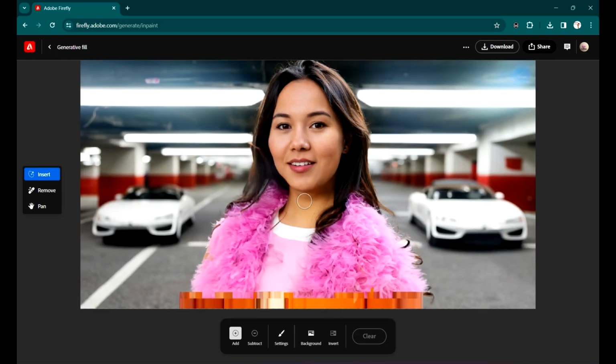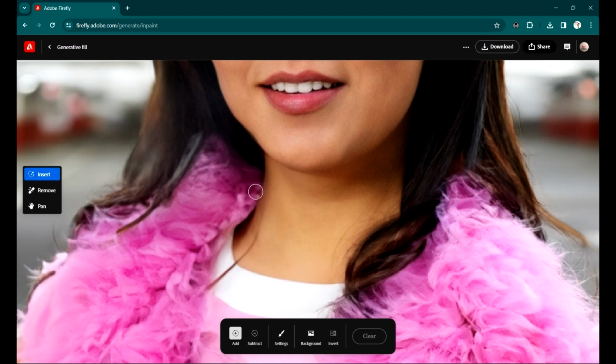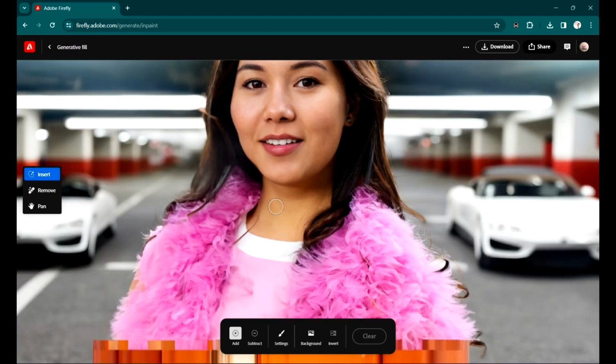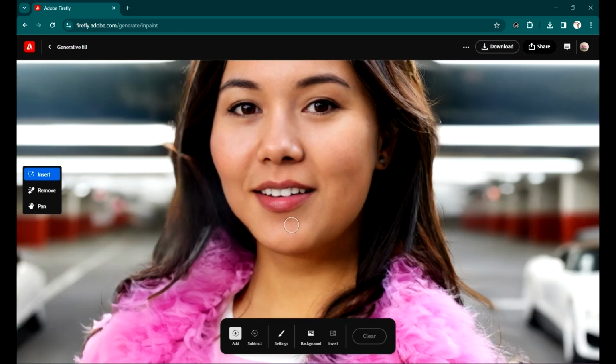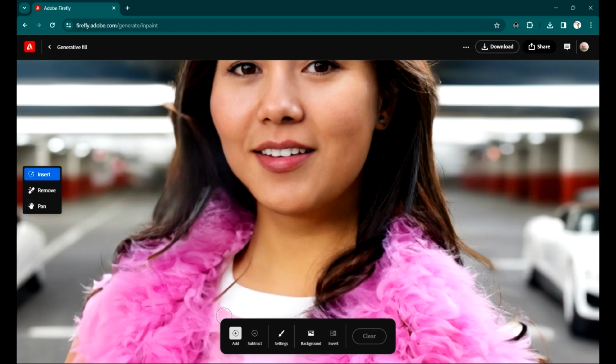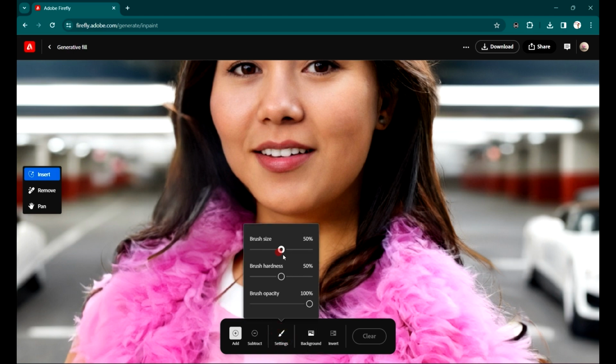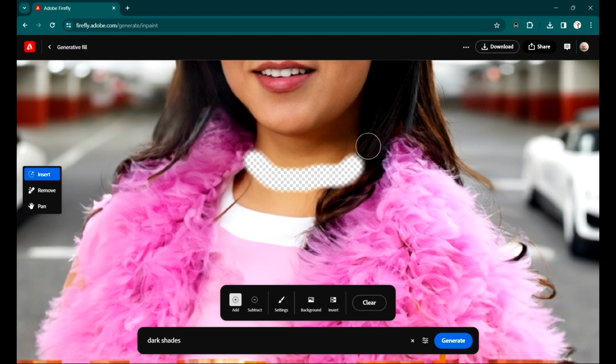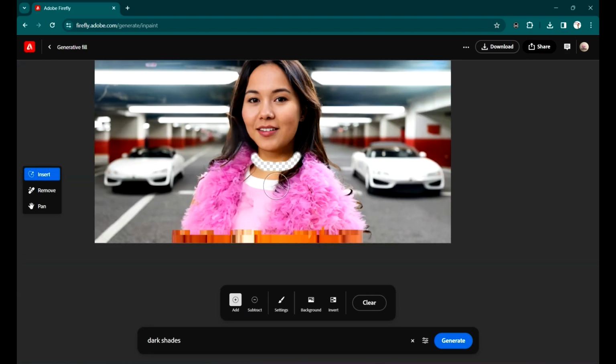Yeah, and then what I would do instead is I'm just going to go ahead and add. Now I'm using control and mouse wheel to zoom in and out. We could use the remove tool and just remove these hair strands here, but I'm not going to do that, because that's something you can do and you might not even experience this error or this mistake I just did here. So as long as you understand what we're doing and are able to do it well, I am cool with that. Everything mustn't be perfect.